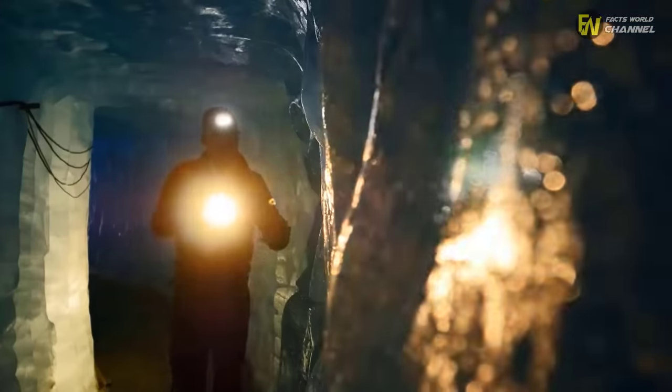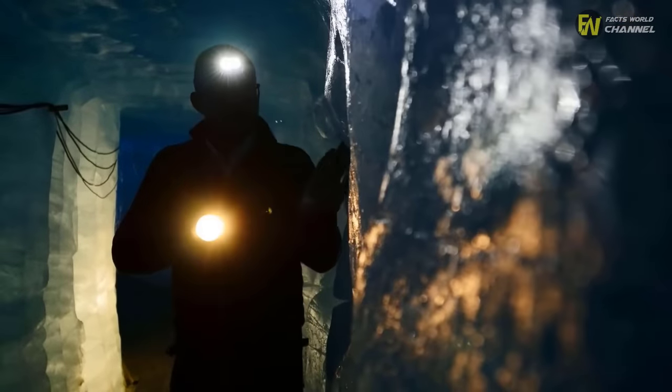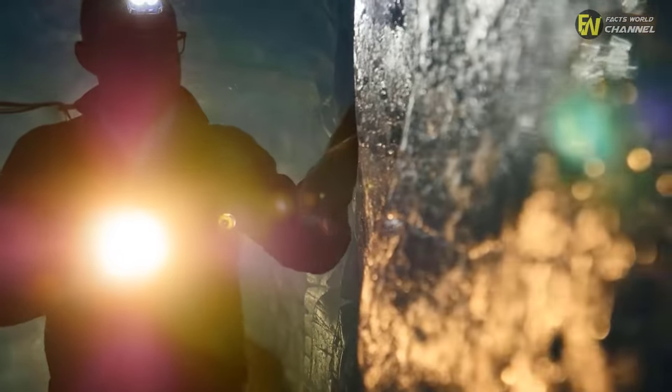It was almost perfectly dark down there, so Flint was happy with the light his wife shone after him, but soon she had to throw down the torch, because when he stood at the bottom of the shaft, he saw a long tunnel, perhaps 100 meters long. Flint ran through the tunnel, and Lindsay followed him via walkie-talkie above ground.